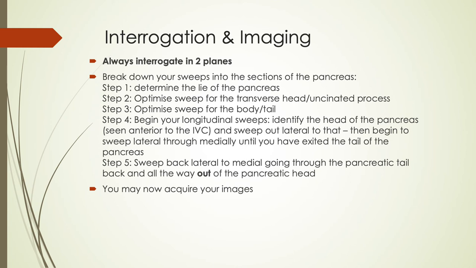Whenever scanning any organ, we need to be sweeping in two planes. In transverse, I break up the pancreas into different areas — first scanning through the uncinate process, the head, and the neck, then looking at the body and the tail. I start superior to the organ and sweep inferiorly. I'll optimize my window for the head, uncinate process, and neck, sweep through twice, then optimize for the pancreatic tail and body, increasing depth, and again sweep from superior to inferior and back.